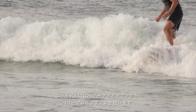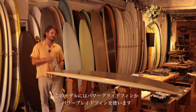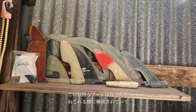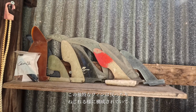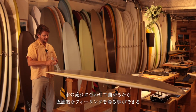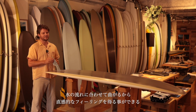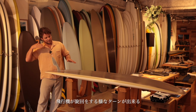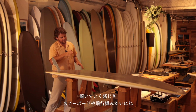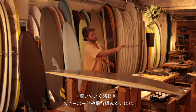With the first model, usually I'm using the Power Glide or the Power Blade. This particular fin has a torsional deflection component. It bends into the flow of the water, and I think that creates a more intuitive feeling. It's more like how a plane would turn in the sky. It's not turning like that. It's sort of banking like a snowboard or a plane through the air.